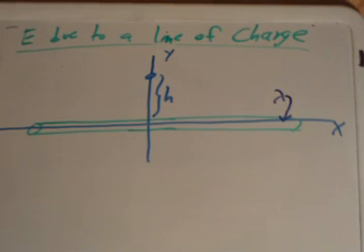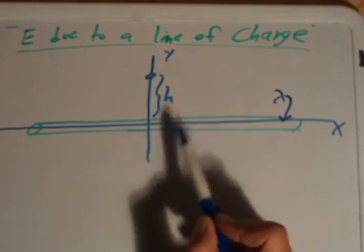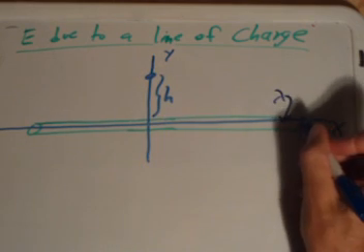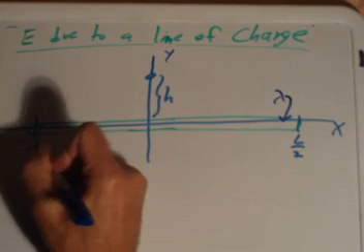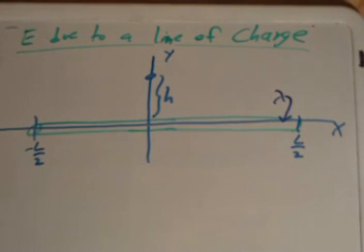In this video, we're working on finding the electric field at a point H above a rod that extends to L over 2 in one direction and minus L over 2 in the other direction. It's electric field superposition due to continuous media, because we have a continuous rod here. In a previous video, we discussed the differences between discrete superposition and continuous superposition. This is one of continuous superposition that we'll have to use calculus to get at.